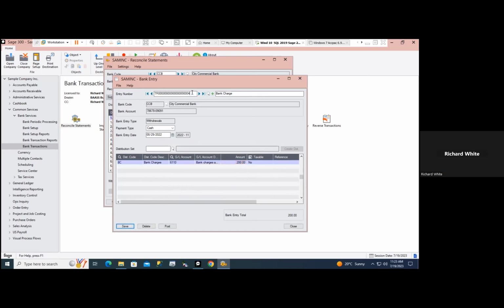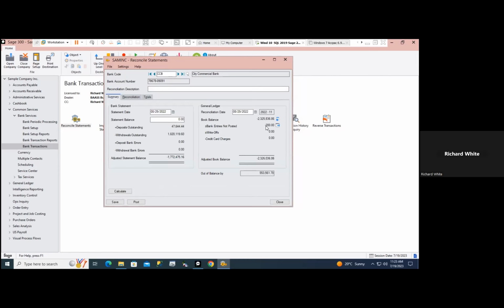When I come back to my summary page, you see that I have a bank entry here that has not been posted. So if you ever see something here, just simply hit the go button and it's going to show you that you can post these transactions right now.